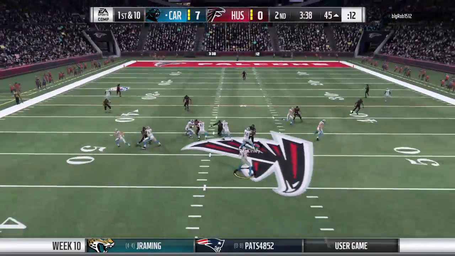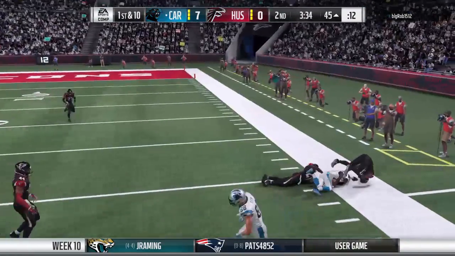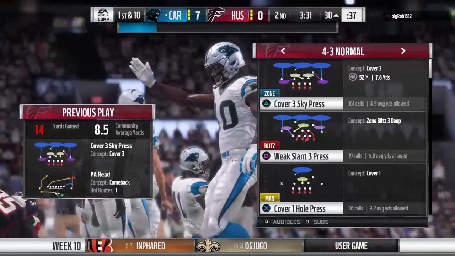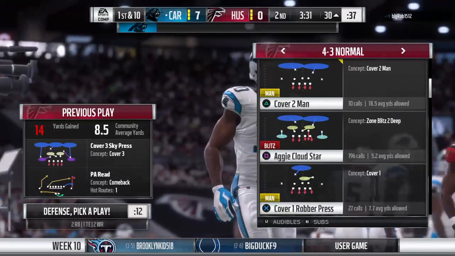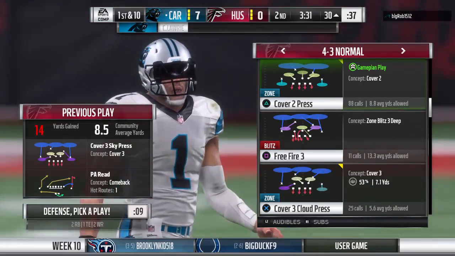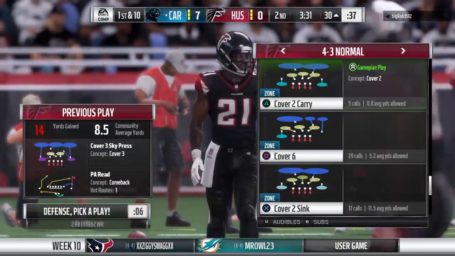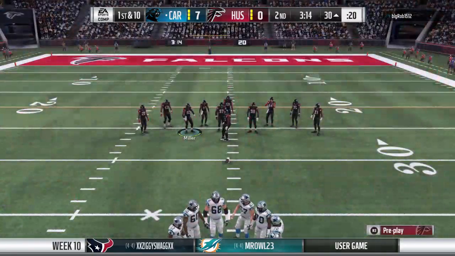Off the play fake. Brewer. This one complete to Curtis Samuel. They give him 14 yards that time and a fresh set of downs. And another thing that makes a comeback route really effective is that oftentimes after you've made the initial move, the receiver's breaking away from the defensive back, and that makes it a really tough play to defend. And nice chunk of yardage picked up there.